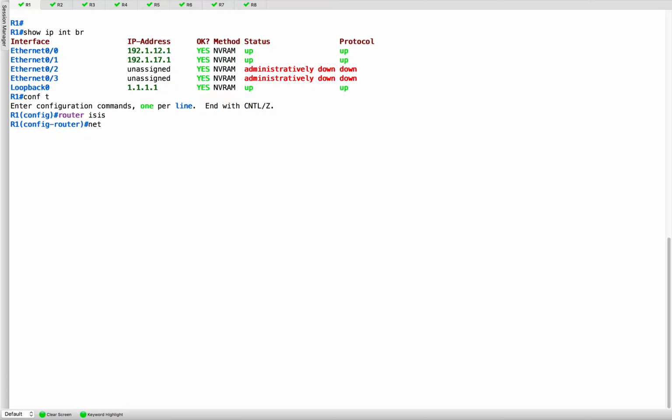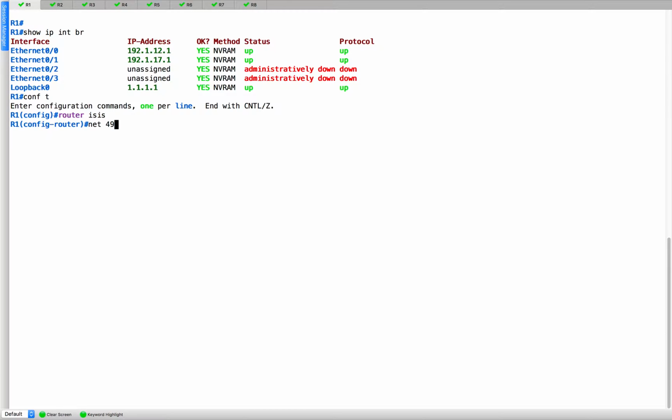The first byte is what you call the address family identifier, and this is often set to 49, which is used for private addressing. So basically you start by putting in 49.